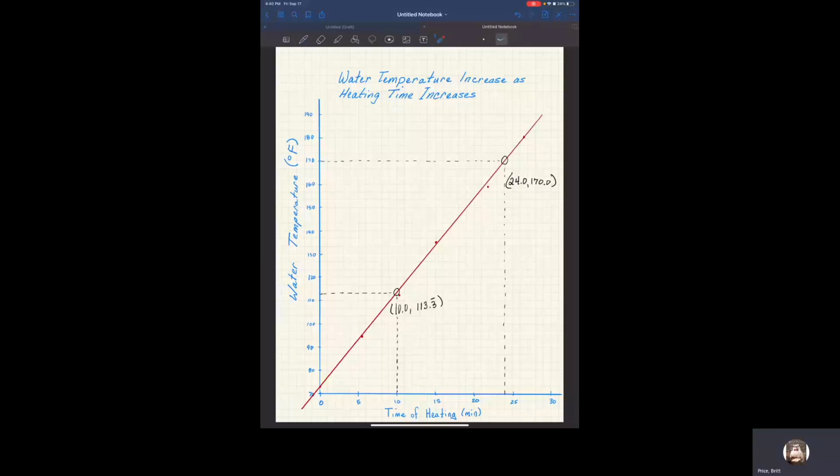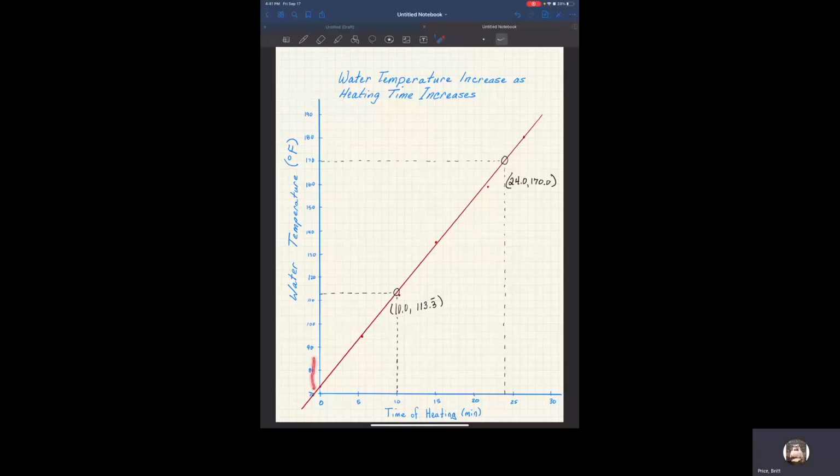The graph, again, I want to make sure that my scale on the y-axis takes up approximately 2/3 of the length of the paper. Same thing on the x-axis. I want to make sure it takes up at least 2/3 of the width of my paper. I'm going to determine a scale, determine the spacing for my tick marks. And once I decide on that, I'm going to be consistent across, in this case, my heating time. I do the same thing coming up.